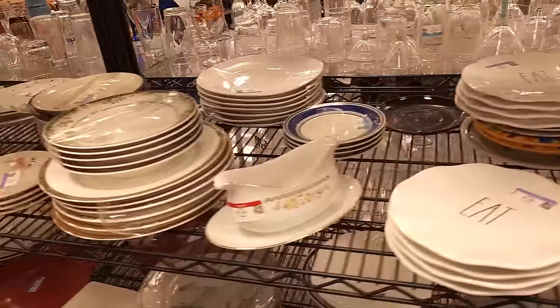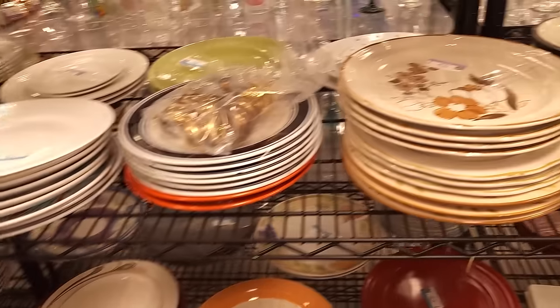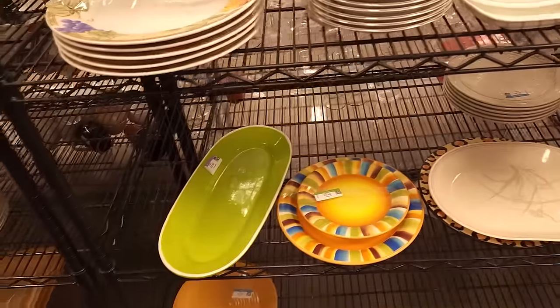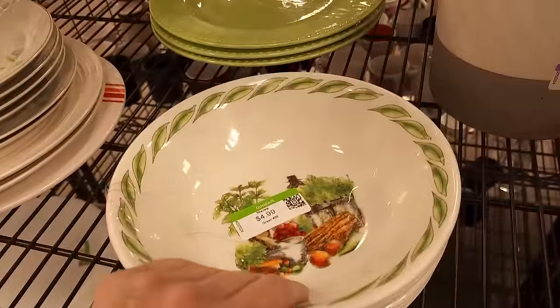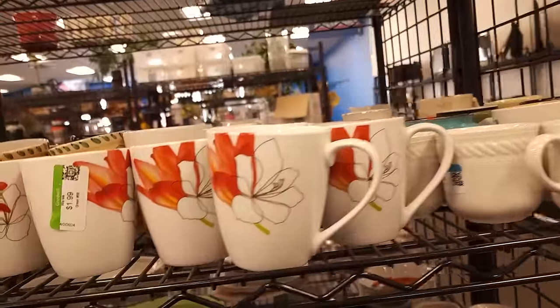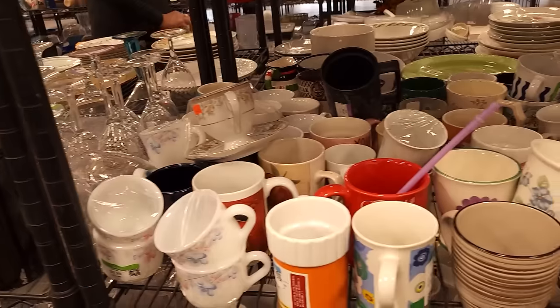Let's see what else we've got. More mid-century dishes, but those don't grab me like the ones I got in a couple videos ago. Like the ones I got, they really spoke to me. Now I gotta figure out what I'm gonna do with them. Because I did pick them up. What does that say? Italian design. Doesn't mean they're made in Italy, just means it's got an Italian design. But I assure you, in the marketing, I bet a lot of people thought that they were made in Italy. So they sold.